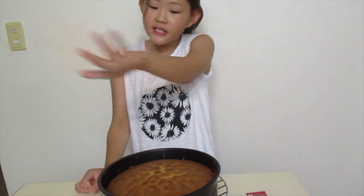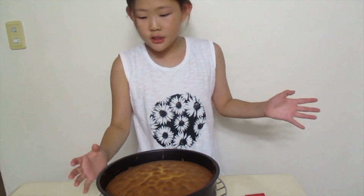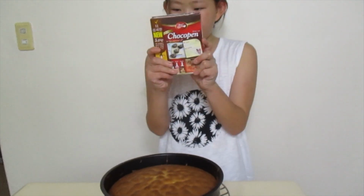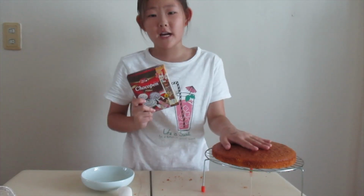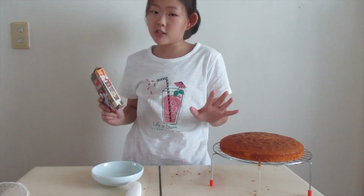And after this whole cake cools down, and we're ready to decorate, we are going to be using our chocolate pens to decorate this. So I'll see you guys when this cake is fully cooled. Cake cooled overnight, and it's completely cooled, and it smells amazing, you guys.